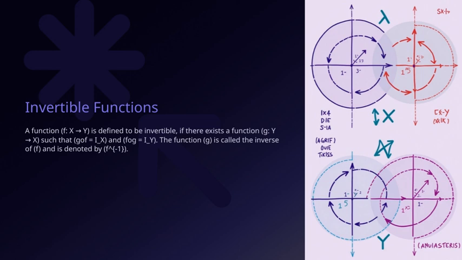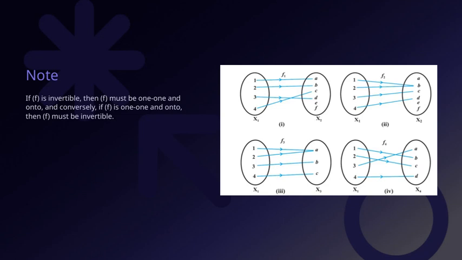It's like a perfect match, allowing us to go back and forth seamlessly between the two sets. If the function f is invertible, then it must be both one-to-one and onto, meaning it uniquely maps each element in the domain to a unique element in the codomain, and every element in the codomain is hit by some element in the domain. Conversely, if a function is one-to-one and onto, then it has an inverse function. This inverse essentially undoes the original mapping, which is why being both injective and surjective is equivalent to invertibility.